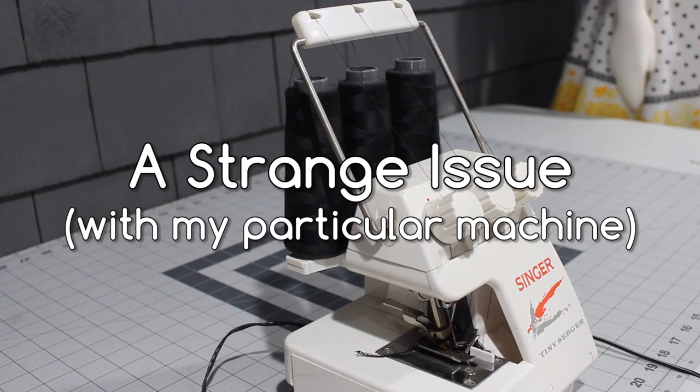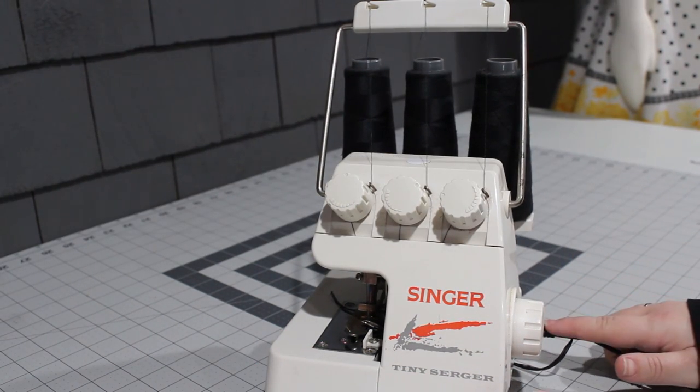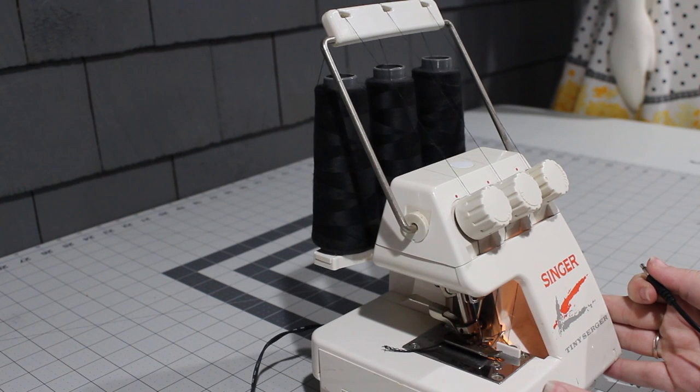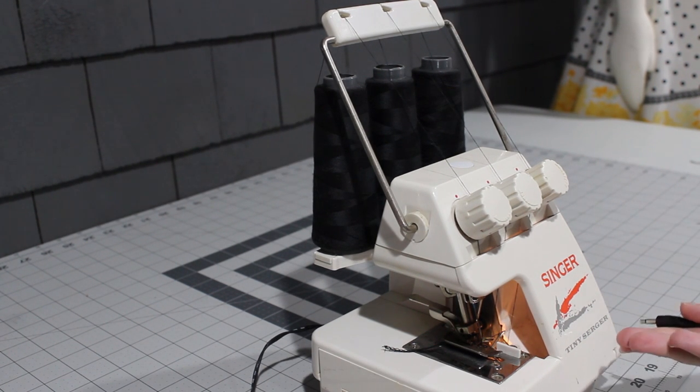So this machine has a strange issue. If I have both the AC adapter and the foot pedal plugged in, the light bulb doesn't work. But if I unplug the foot pedal, the light bulb turns on. Very strange, and not very useful because you always want to have the light on when you have your pedal on. Oh dear.